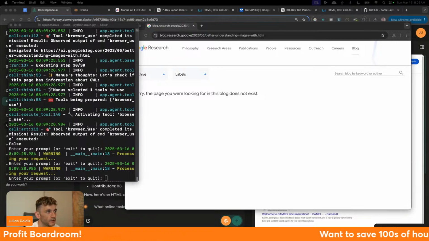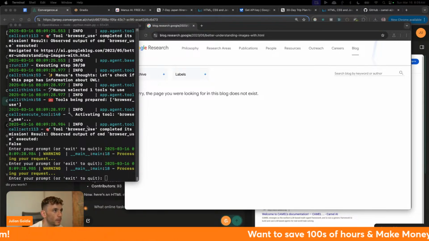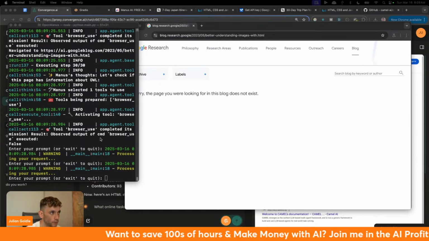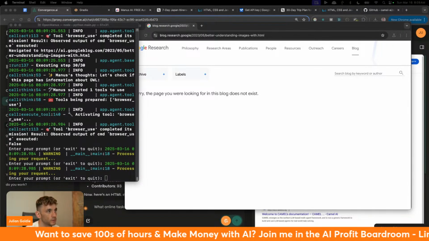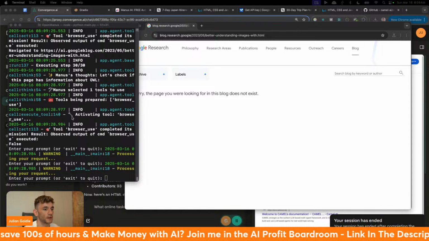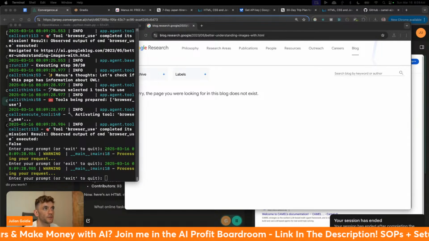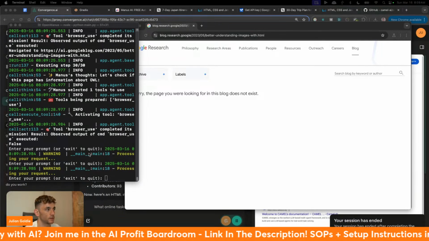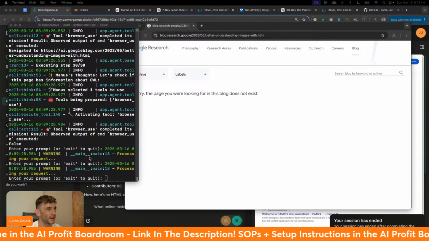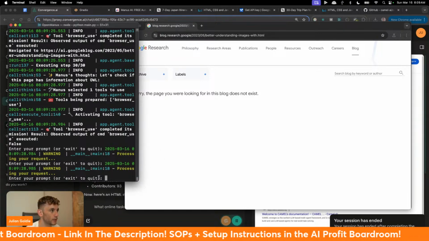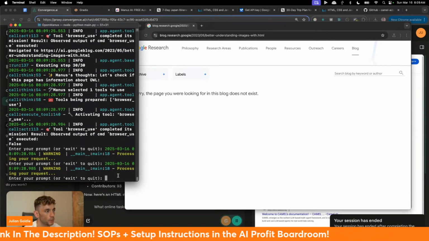So again, I respect Open Manus for doing something that's open source and that's useful. This is using Claude 3.7 Sonnet, but it's just nowhere near on the same level as Manus AI, right? The stuff you can create with Manus AI, and I haven't even given this a complicated task and it's kind of failed on it, right? There's no output from this. It's not that useful. We'll do another one now.